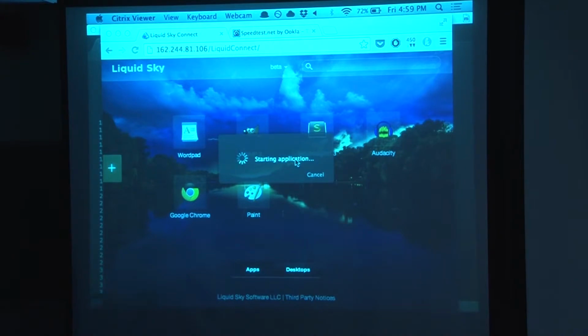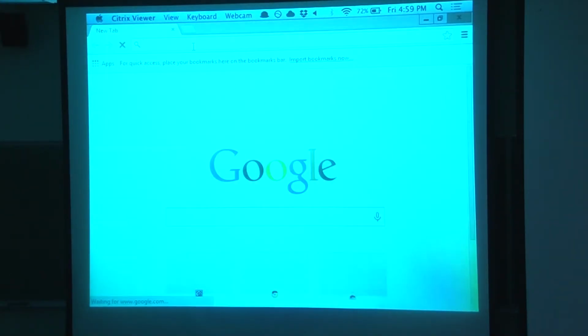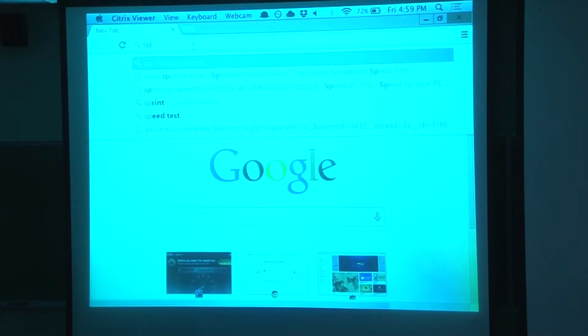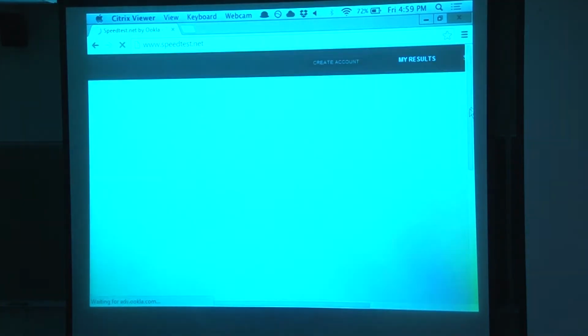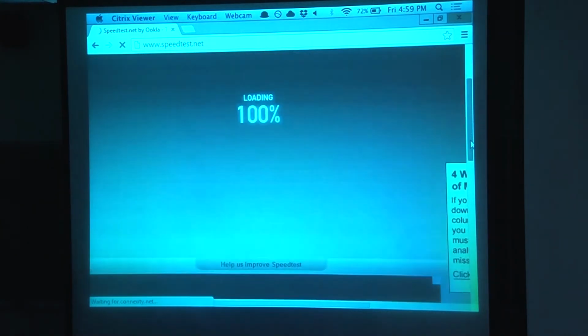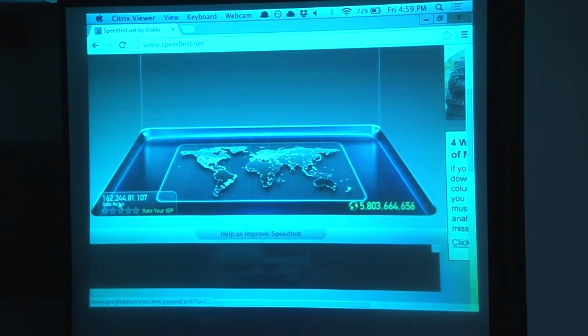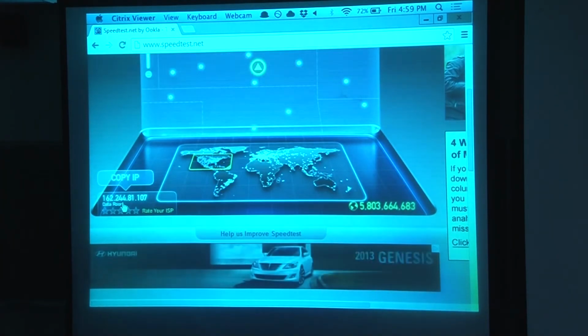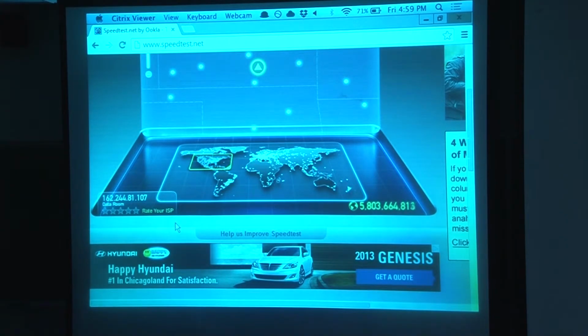So let me just open up Google Chrome. If you go to Speedtest, it has a little IP lookup, so that's kind of nice. The IP address I'm getting right now is actually a data room in New York City. That's where the cluster of servers I have is right now. That IP address is going through a firewall, which is forwarding the proper reports from my HDX protocols straight to this computer, so it's a direct peer-to-peer connection, which is a lot faster than any of my competitors right now.